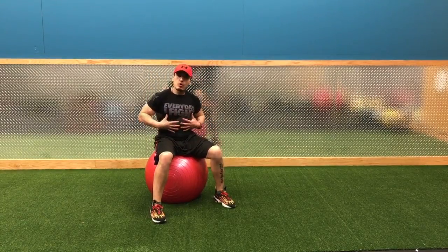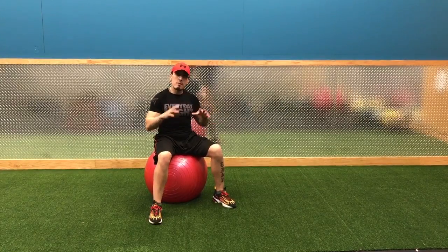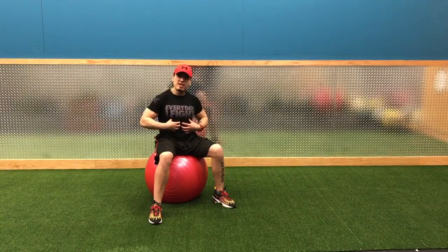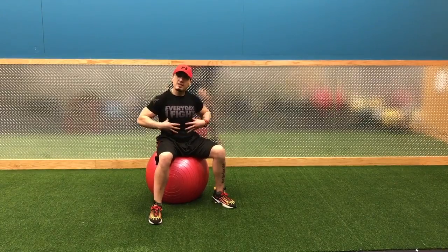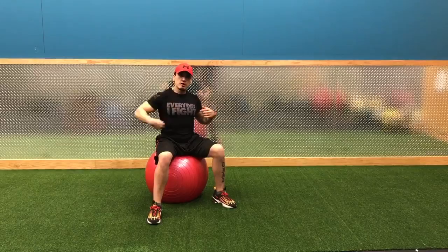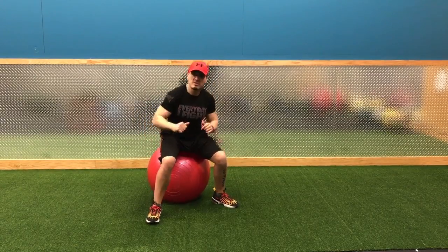Now we're going to work our core. With this, make sure that throughout all of these movements, but more specifically these, you're drawing your belly button in and your abs are nice and tight. Pretend like somebody's going to hit you. Nobody's going to put their hands on you, but I'm just saying that you want to make sure that everything's nice and tight and that your line, shoulders, hips, knees, and ankles, are all in a perfect line, just so you stay safe.